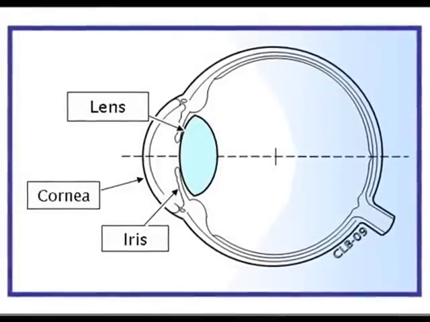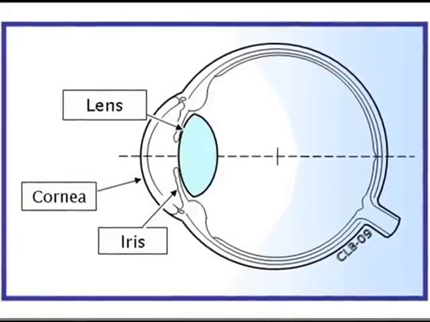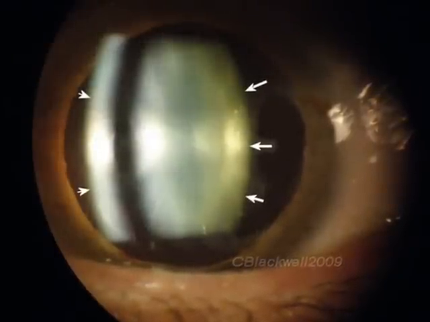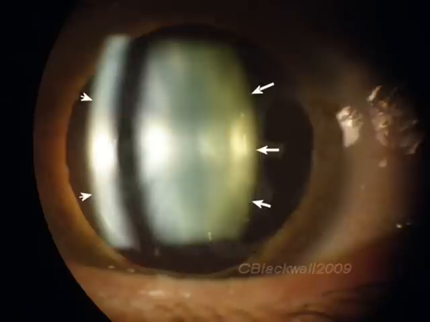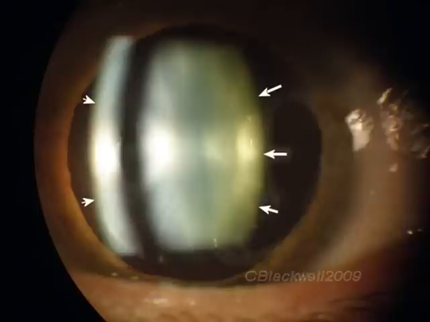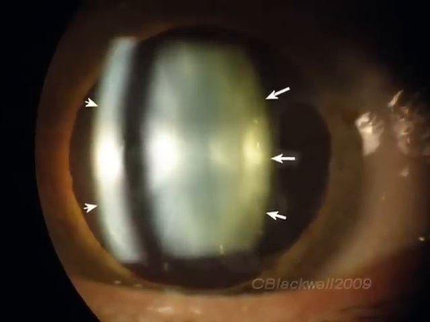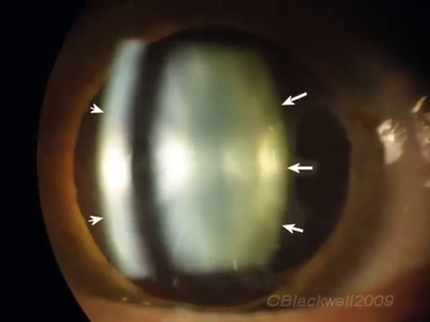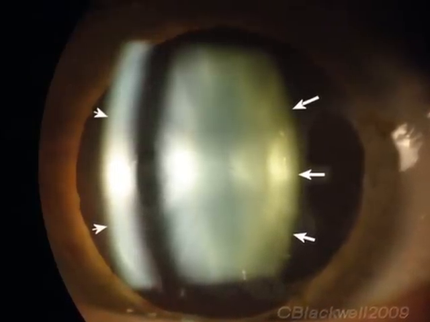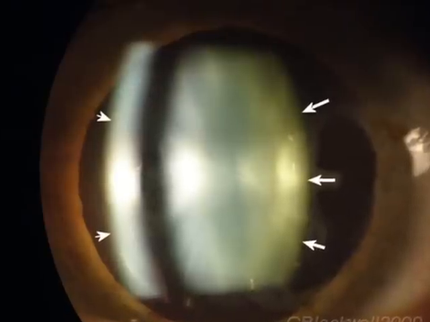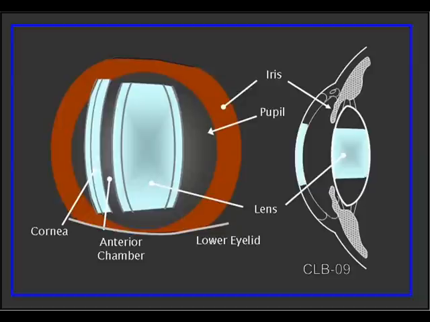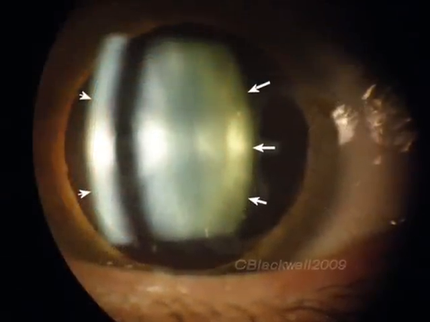Looking at the diagram of a side view of the eye, you can see the cornea — the clear window in front — the iris, the colored part, and behind that the lens, highlighted in blue. This is a photo of the lens as seen through the microscope we use to examine the eye. At the bottom of the picture is the edge of the lower eyelid, and the pupil is widely dilated. The vertical beam of light cuts through the curve of the cornea, highlighted by two arrowheads, then there's a dark space for the anterior chamber, then the beam cuts through the lens, with three arrows pointing to the back surface. A diagram explains this view — you can pause here to digest the image.